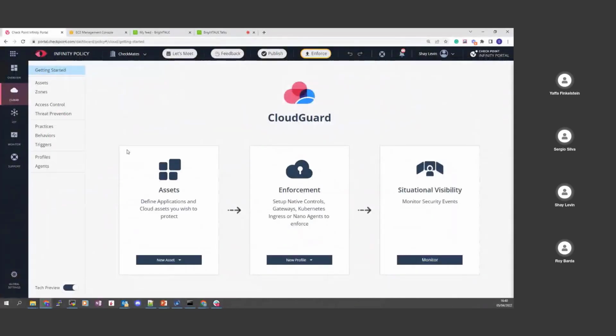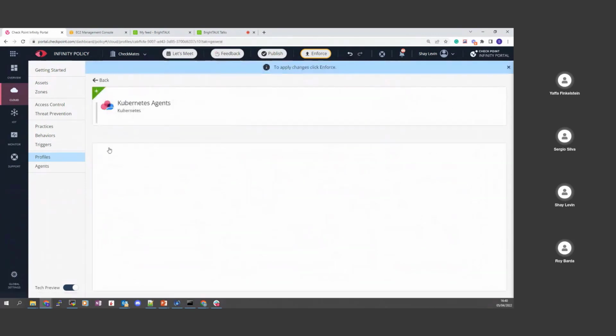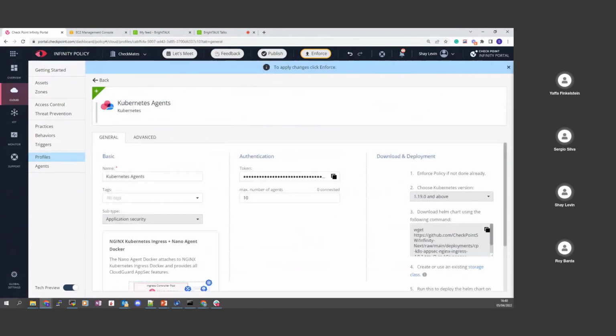Okay, so in the Infinity Portal, instead of doing the wizard, I'm going first to the profiles, and I will create a new Kubernetes profile. And let's give the profile a name, as we install it on AWS East 1.